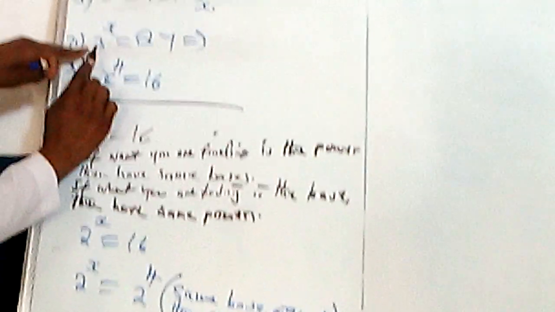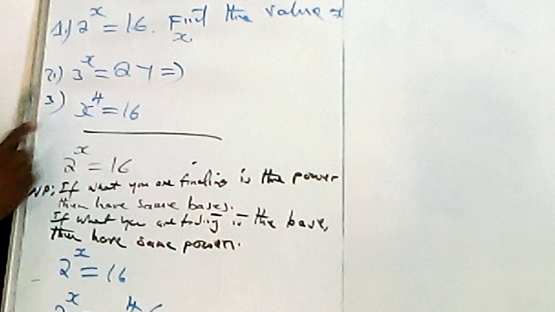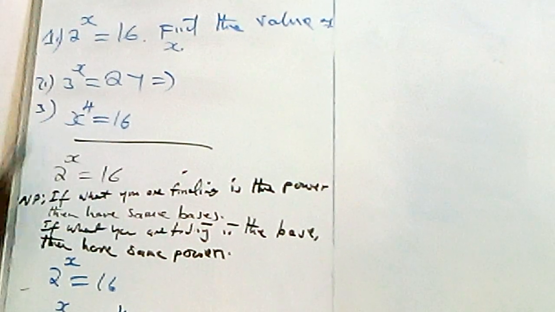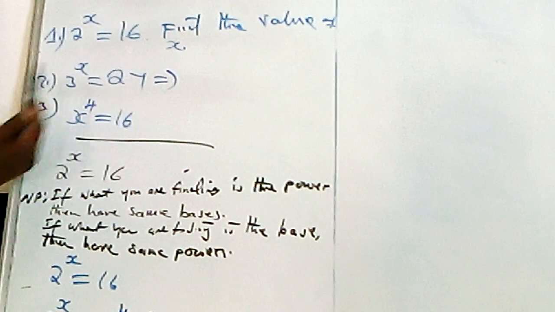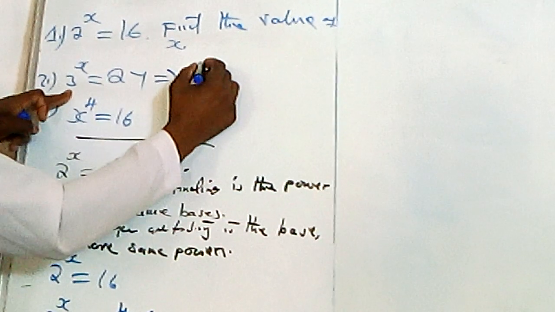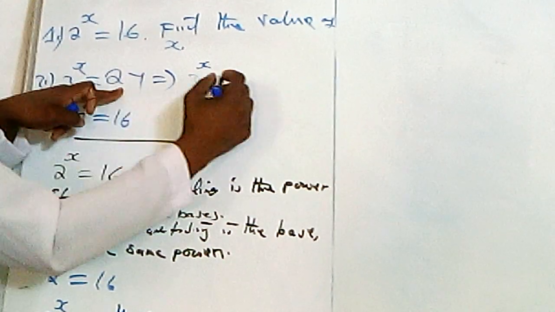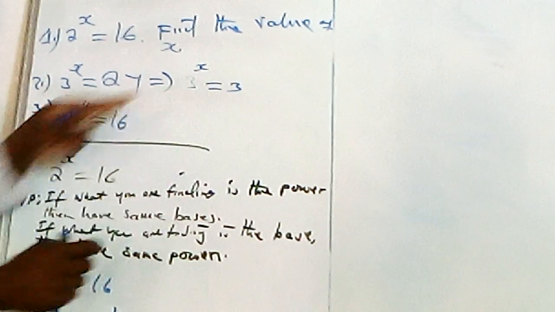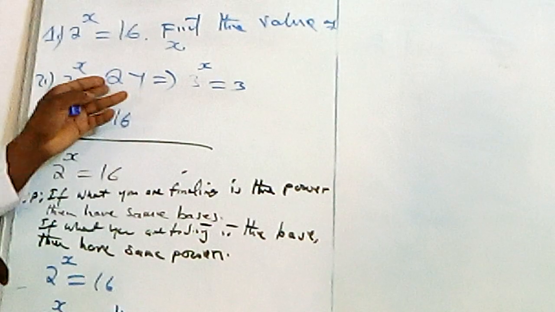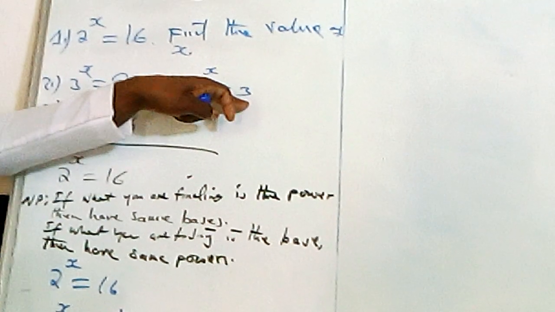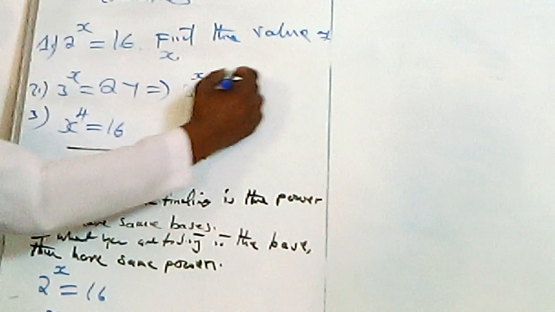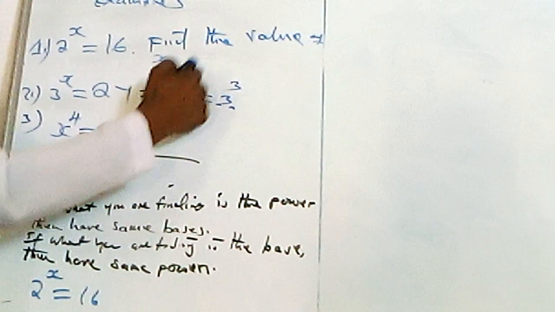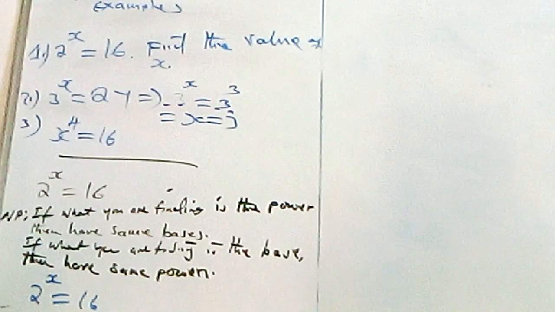Here, we check what you're finding is actually the power. Meaning we should have the same bases. Now we pick the least base. In this case we have the 3 and the 27, and the least one is the 3. So meaning we're going to have 3 to the x power is equal to, we break down the 27, we put a 3 there to maintain to have the same bases. Then we simply use inspection. You look for the number of times this 3 can multiply to give us 27. And that is what it is. That will be a 3. It will be 3, right? So here we see that we have got same bases, you simply equate the powers and x is equal to 3.